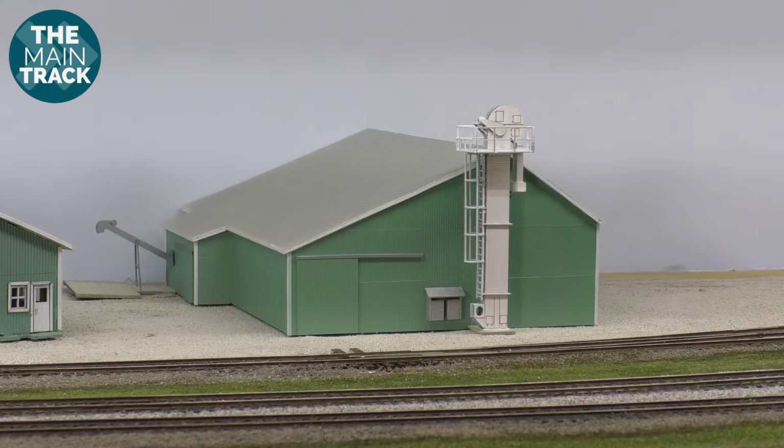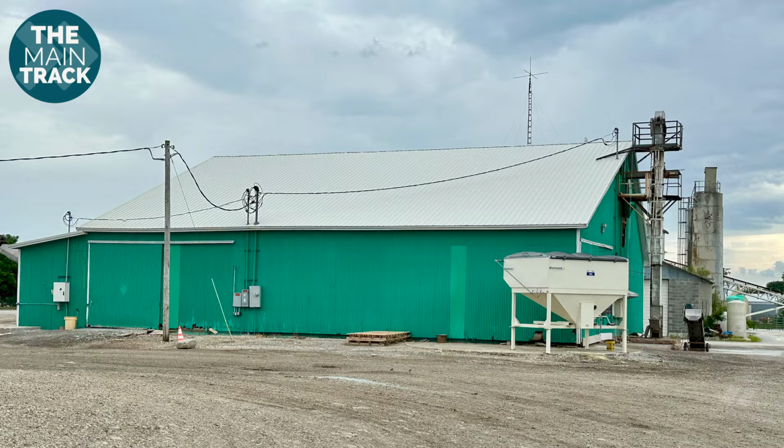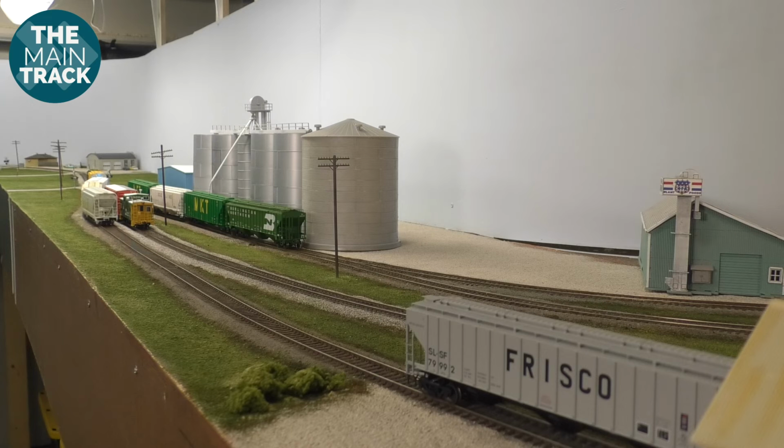I might end up fibbing in one other spot and put an M.F.A. sign on the platform on top. As you can see, the Sedalia plant does not have that, but I've seen several M.F.A. plants that do, and I included one on my original structure. I think it adds a nice element and helps identify the building on the layout. I already had the sign made up on my computer ready to print out and go, but I'm still waiting to decide if I want to do that.